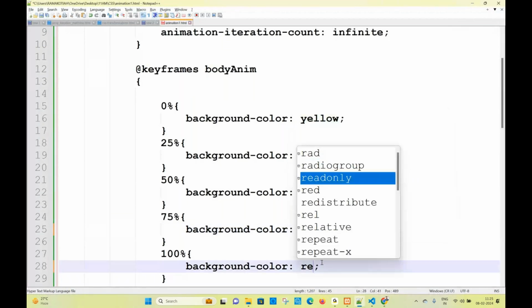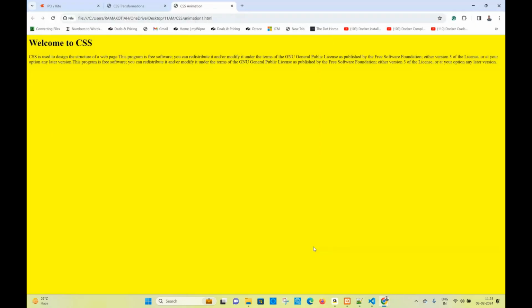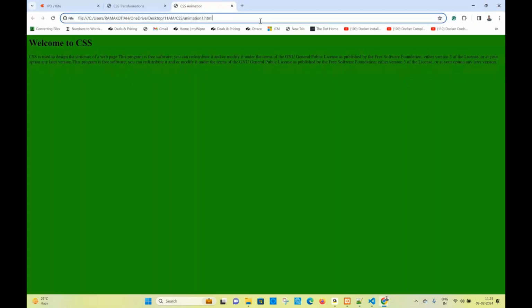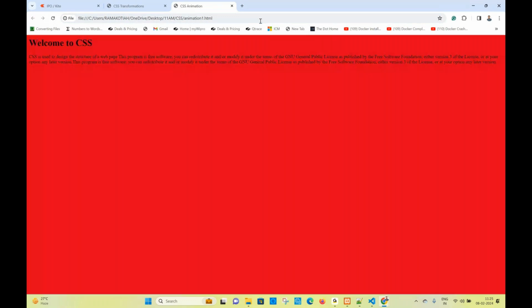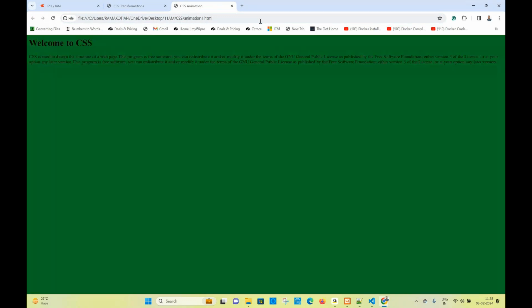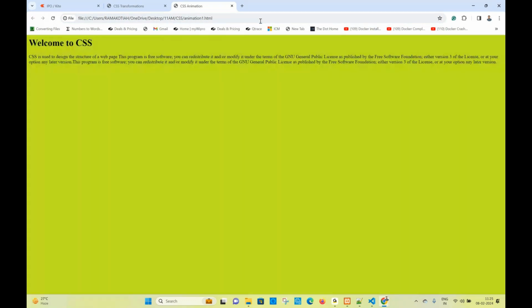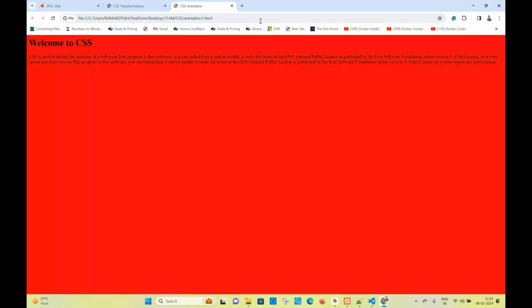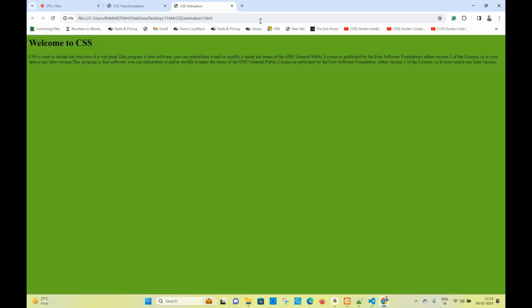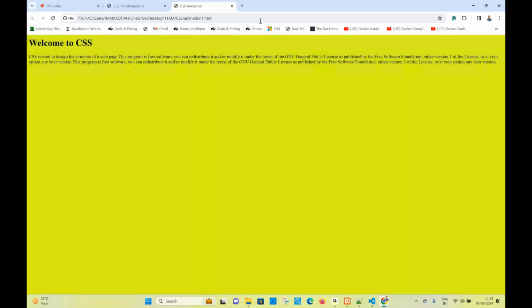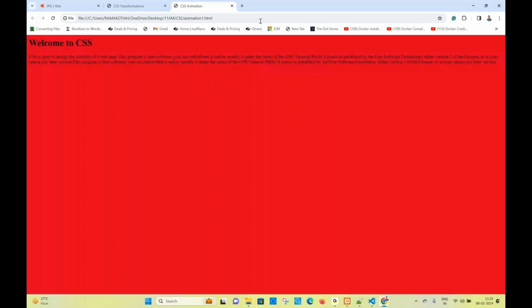Observe this. Within 1 second, all the colors are toggling. We are not hovering or doing anything, and this is getting animated. All the five colors are getting applied.